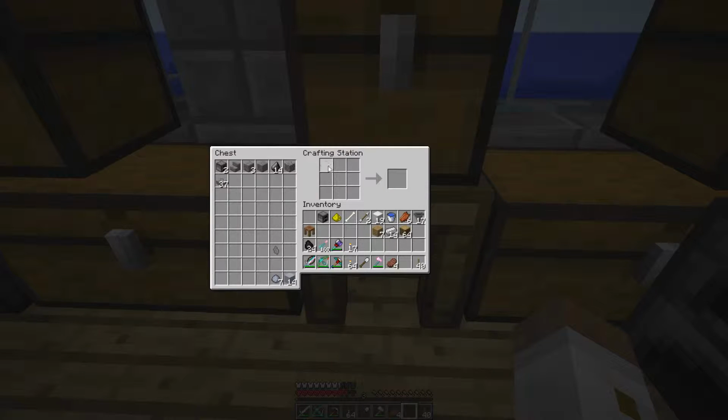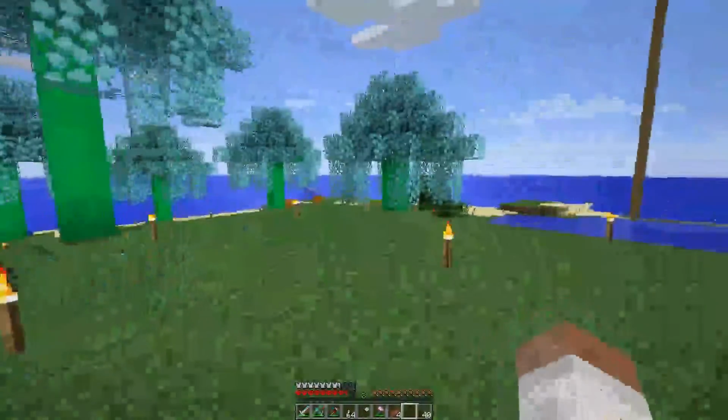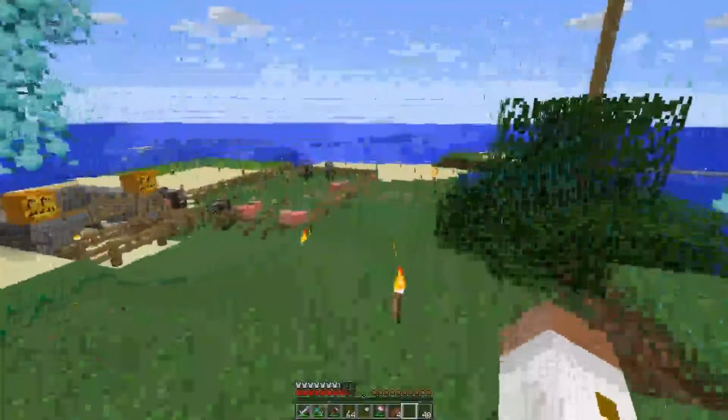Okay, well, that should be good to start with. And you'll notice in my stone area, I really don't have much stone left. I am very much low on stone, and that's because it's all right there. I used up a huge amount of cobble.